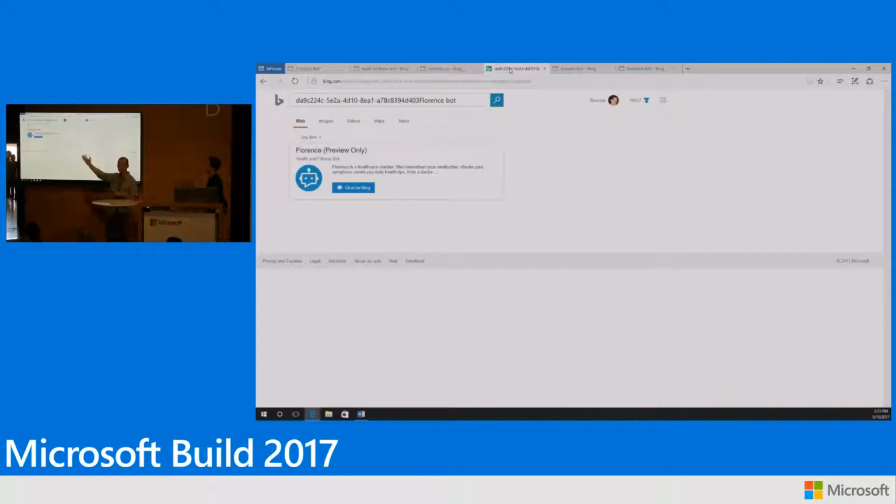As a matter of fact, this is one of the first bots that we have seen, and they actually published to Bing. Using this channel, you can go here and interact with the bot right there. That gives you a feeling of how your bot is going to work on Bing.com. Our process may take a few days to validate your bot, but once it passes all the certification process, then it's going to show up in the search results.